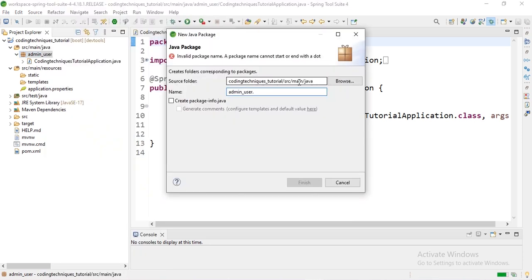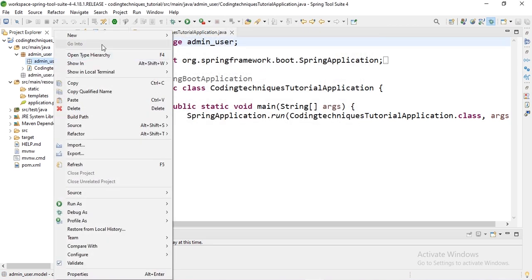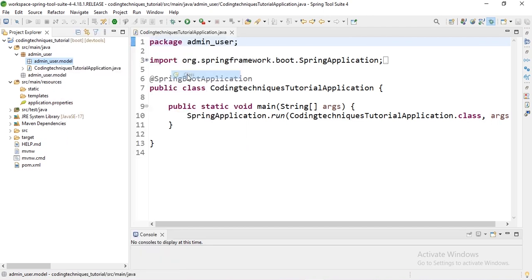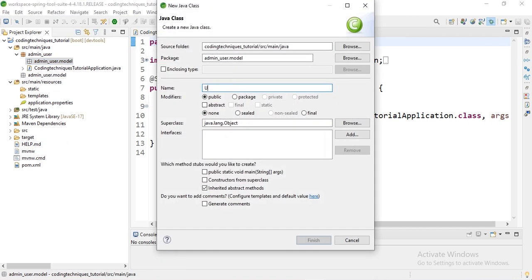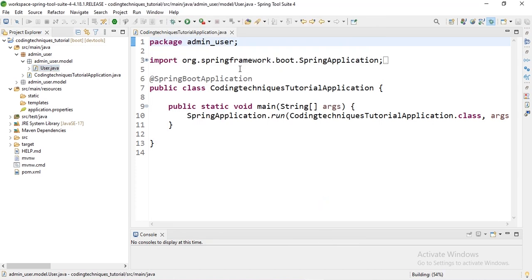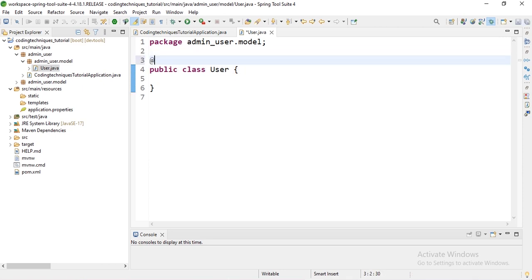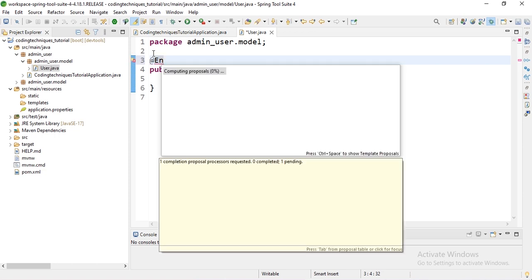Then we will have model, and in this model I will create a JPA entity, new class, which is User. So this is the class that we will create, and we will annotate this with @Entity.